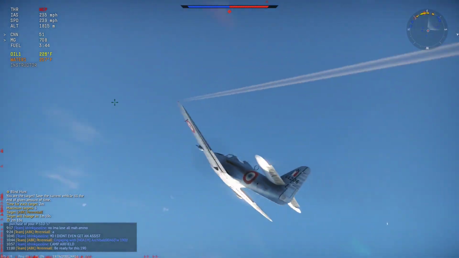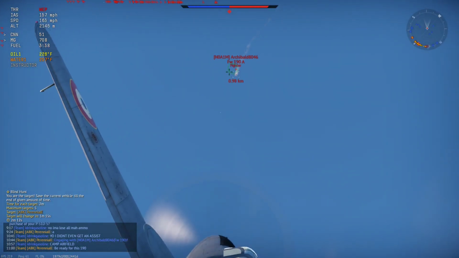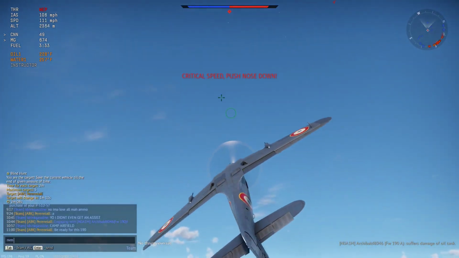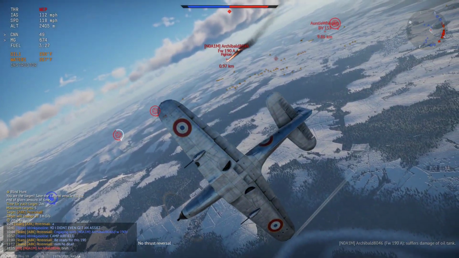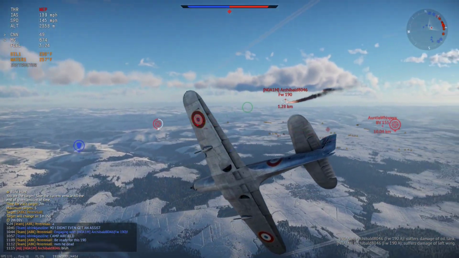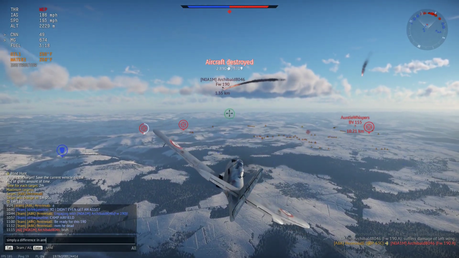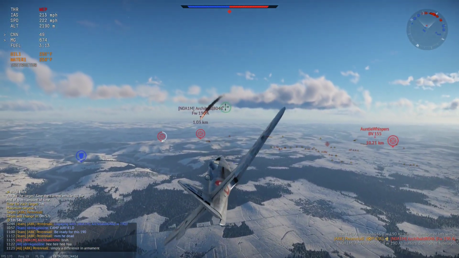A 190 ends up diving on me later on, but remember what I said about 190 players. Instead of playing his energy, he takes a head-on and eats a 37mm round to the face. He explodes instantly and starts complaining in chat, and my teammate hits him with the most disrespectful thing I can think of. He hits him with the And honestly, I would probably uninstall the game after being clowned on like that.